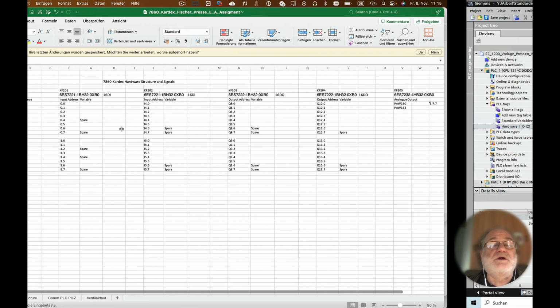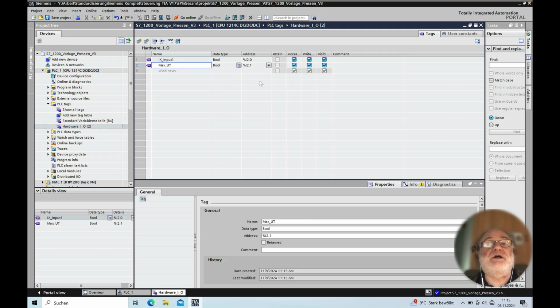I have the 2.1 already in there, and then we will have a given name to our first input, and I will call this also the IX. I forgot this in my Excel file, but I have it on here now. So this importing or copy paste for me is pretty much a lot of work, and you can make many mistakes and it can be faulty.